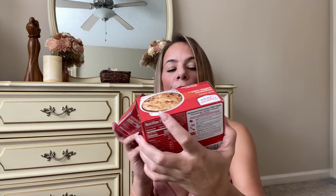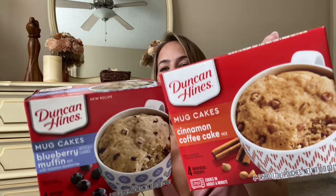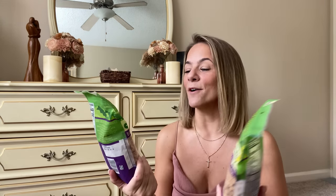I found two boxes of mug cakes — I got these for Kaya because she loves quick things in the morning. This is a four-pack of cinnamon coffee cake, and I also got a blueberry pack. Four for a dollar twenty-five! These are so convenient, especially if you go out of town or to the beach. School's going to be starting before we know it — kids love these before school.